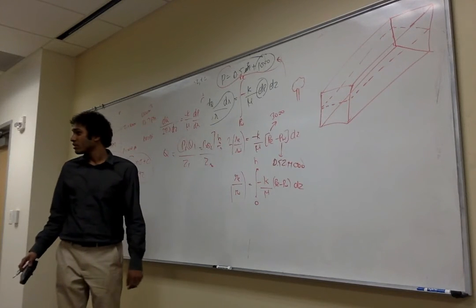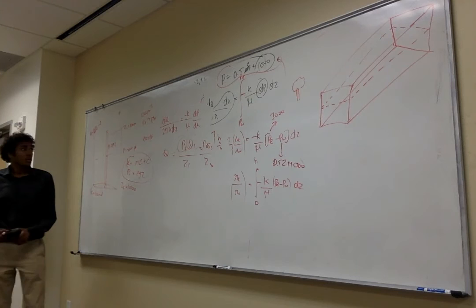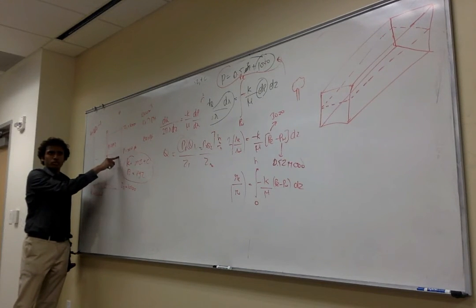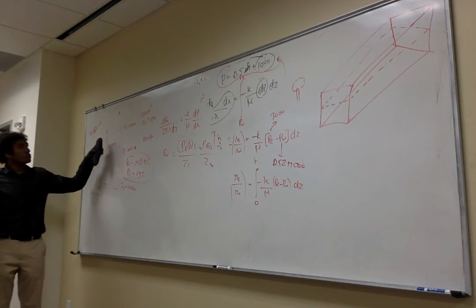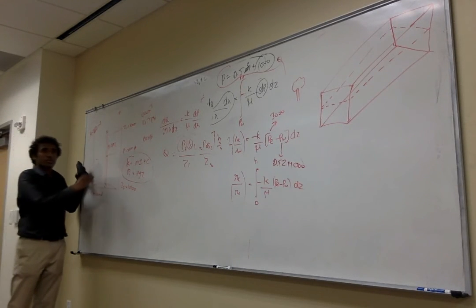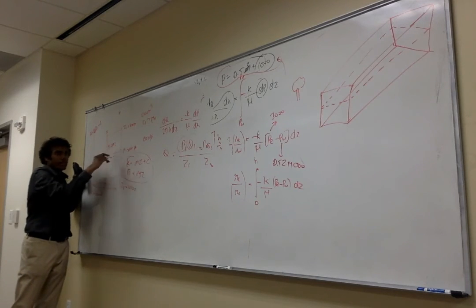What's P1? It would be the average pressure between these two points, P average, because you have the function. I'm not sure how Dr. Holly calculated it. P1 plus P2 over 2, but if the pressure changed along this, you would just take it at the center and do an average.